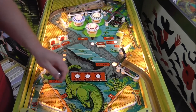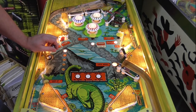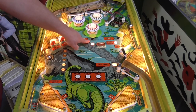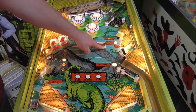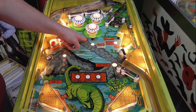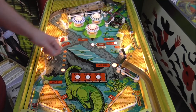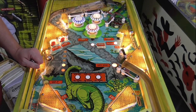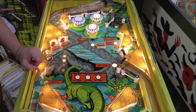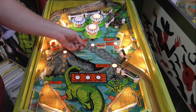There's no switch in the out lane like on a lot of games. Okay, so to get that to walk down, look, 1,000 when lit advances the ball in the tar pit. Okay, and it's going to open the flippers. And it dropped the ball one position. So we're at 21,640, so that's working. So there's three positions in the tar pit.